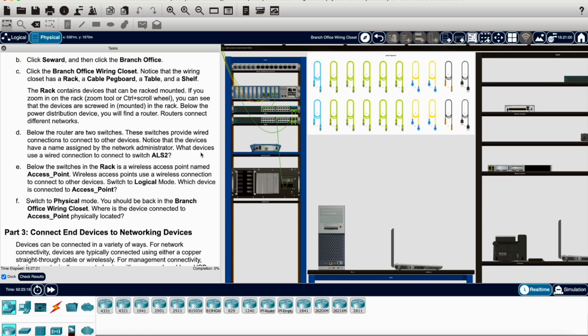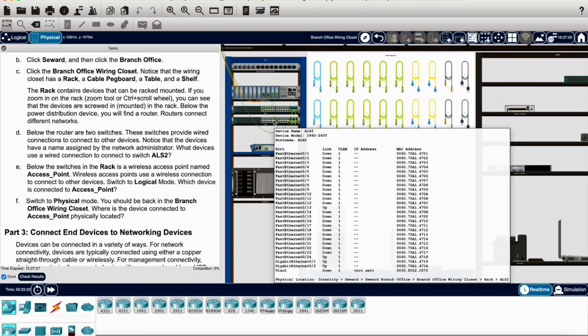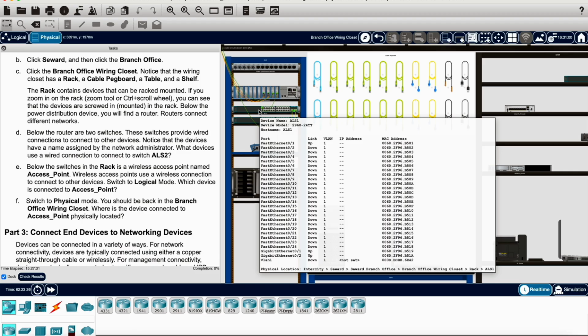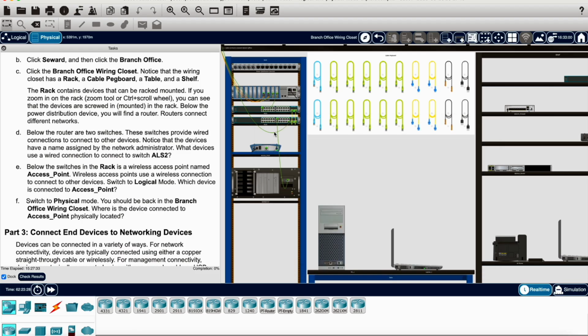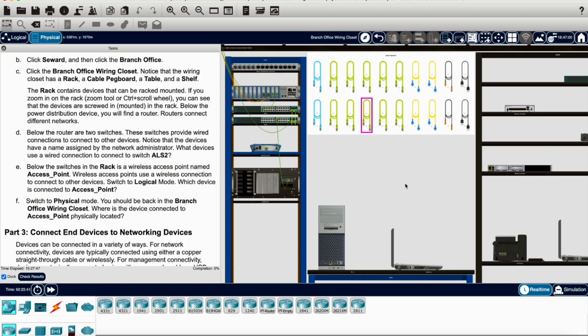Okay, so wired: you have the web server, that's a wired connection, and then you have switch number 1, that's a wired connection, and then you have the access point, that's a wired connection. So you should have 3. So here's your answer: ALS1 is a wired connection, the access point is a wired connection, and the web server is a wired connection.